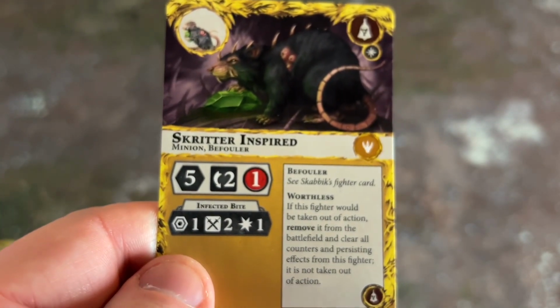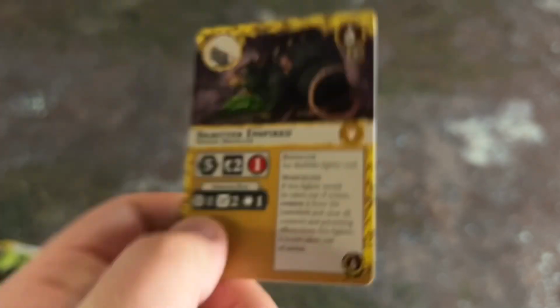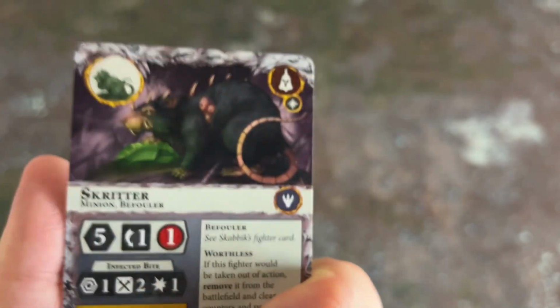And what happens when he inspires? Yeah, his defense goes up a little bit, but that's about it. But he's a cool little character, and he's probably going to be one of the first ones I paint, I think.